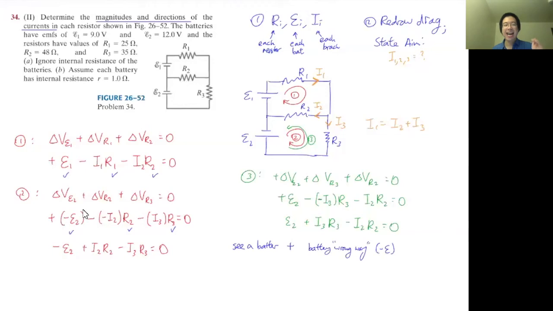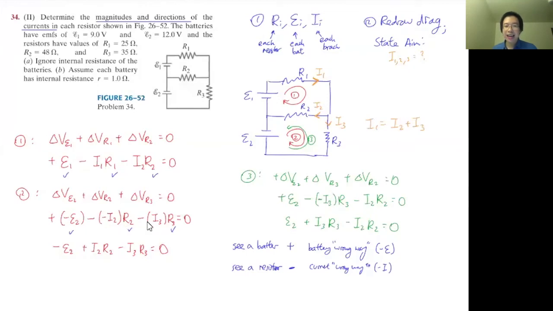The second thing I analyze is if it's facing the right way. If it's facing the wrong way, I put a negative sign here. Okay? And for resistors, if you see a resistor, the first thing you do is always negative. Just like over here, when I follow the green one, as soon as I see the resistor, I immediately put down the first negative. Then I look at what is the right current I should put in, and the current that I guessed is going this way, so I put a -I3. If the current is going the wrong way, account for that by doing a double negative in front of the I over there, like this.